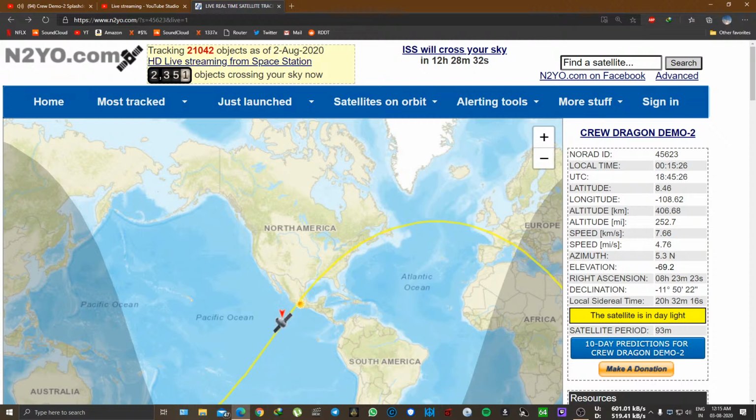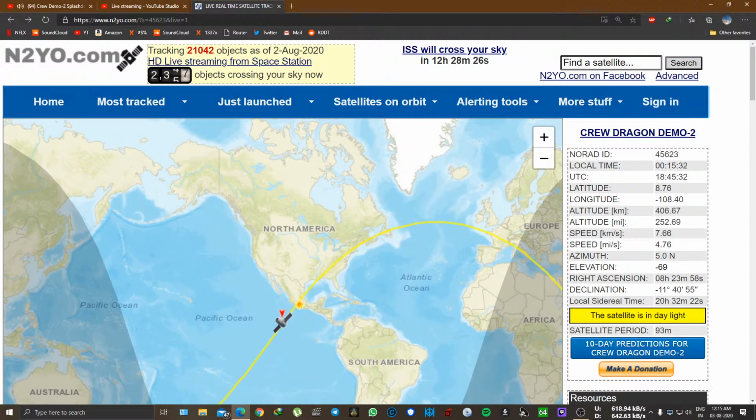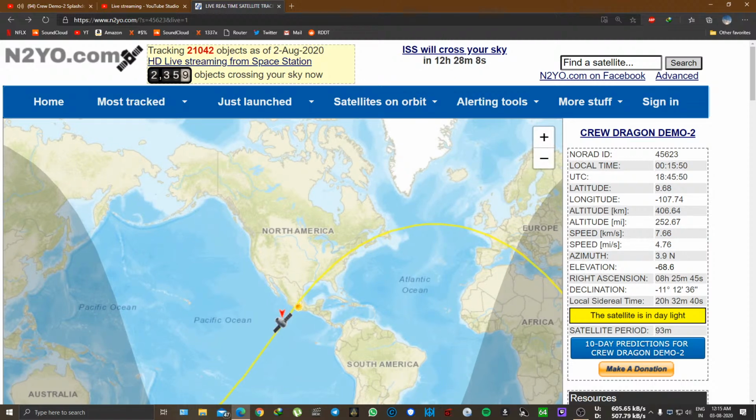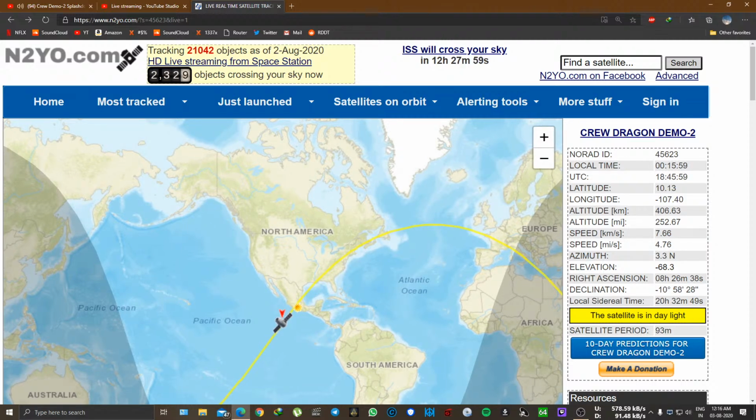We are visual on 4 chutes out. We are visual. 4 main parachutes deployed. Copy, 4 main. So at this point, the main parachutes have deployed. They are inflating, as you can see there on your screen, continuing to slow Dragon down significantly. We are anticipating splashdown in just under 2 minutes and 30 seconds. Yeah, we've already slowed the vehicle down to about 16 miles an hour. It's already less than 1 kilometer in altitude.